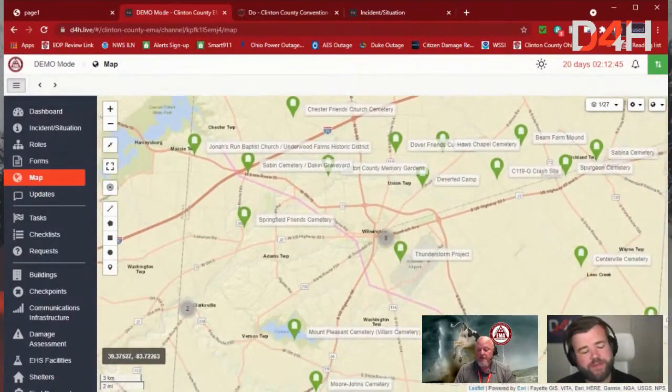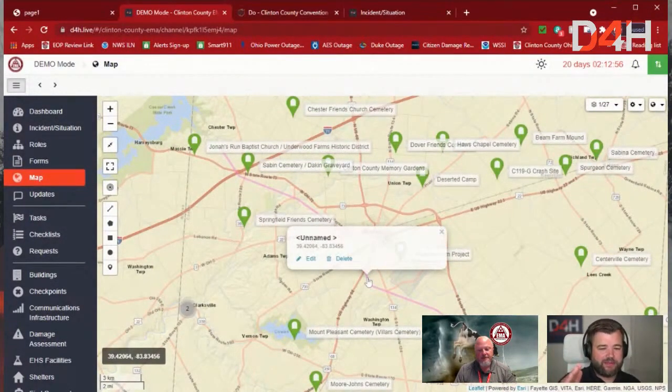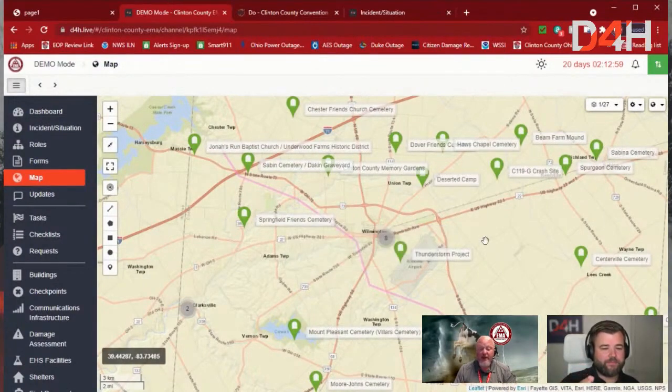I'm just thinking in my head here, would it be useful for you to be able to create a buffer off that line, as in draw a line here, but mark the map half a mile either side of it? That would be great, because if you had a large tornado, you could have cast off or debris going off to either side. So it gives you an error probability. It might be 100 yards, but it would mark up better. But this is just a way that we can reach out to other people. They can do their damage assessment, and then they can contact us.